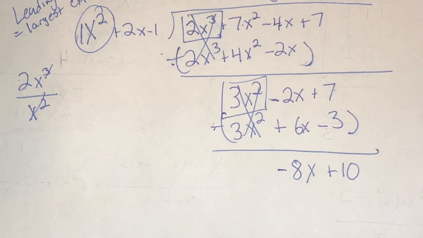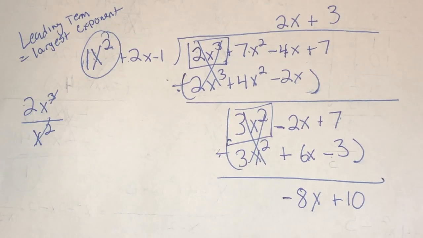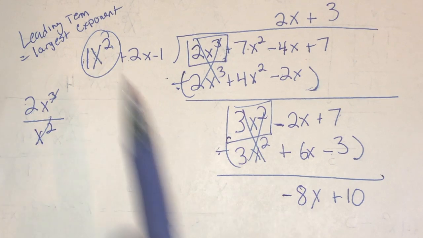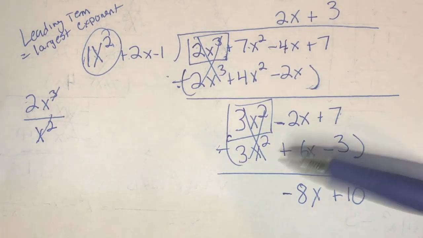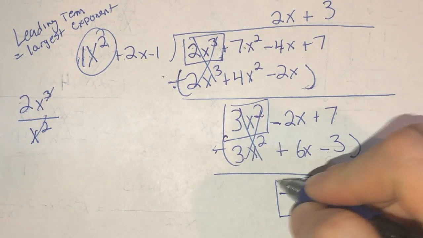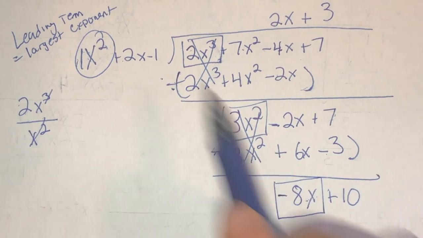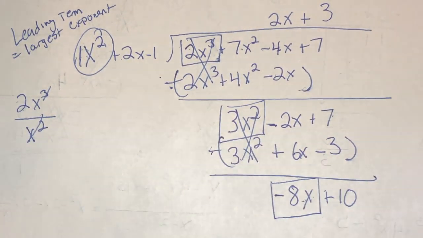Now, note, can I bring down any more? No, there is nothing more I can bring down. And here's how I know. I have an x squared. This is an x, okay? If the power or exponent rather of the biggest term, the leading term, is lower than the exponent of the leading term here, you're done. There's nothing more you can do, and you leave it like that, okay?